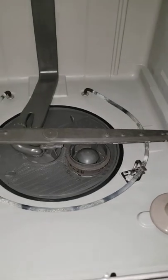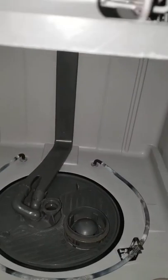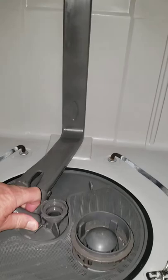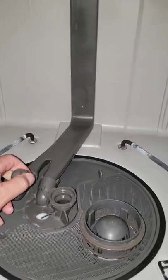We're going to do a video of how to access the grommet on the diverter motor. And you can actually do this with one hand. Take that spray arm off. There's a little tab right here holding that tube on — just kind of move that out of the way.